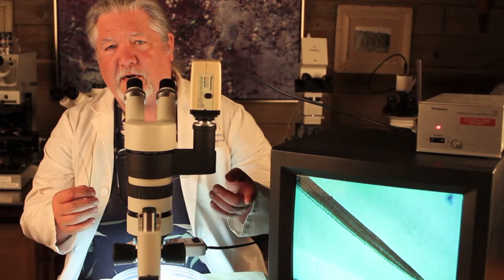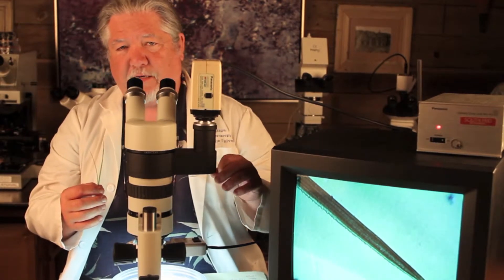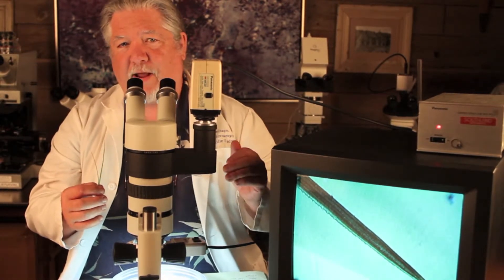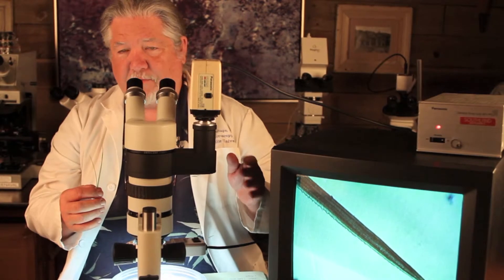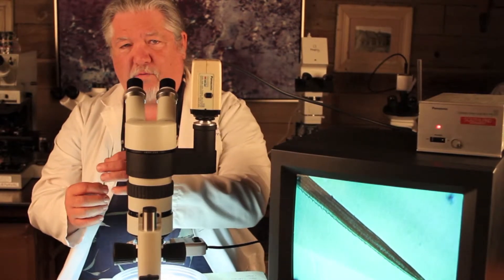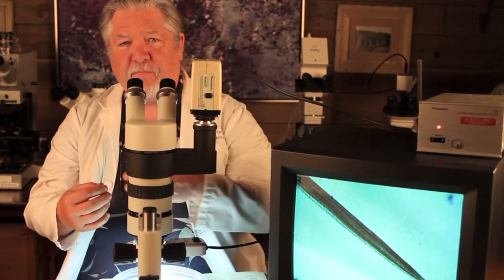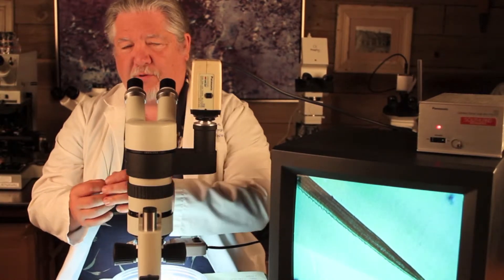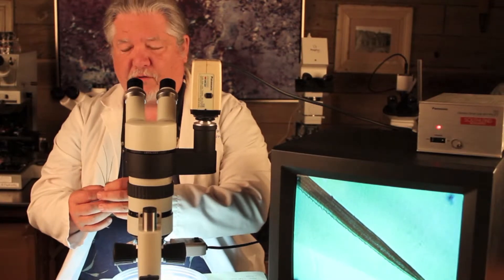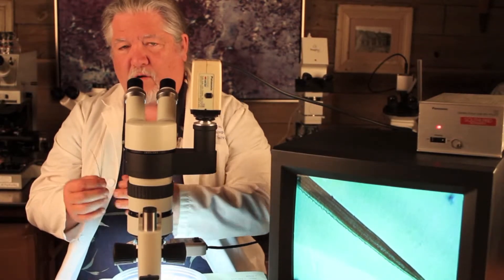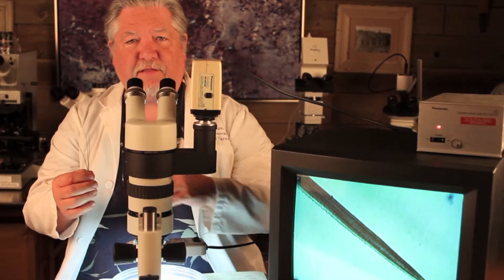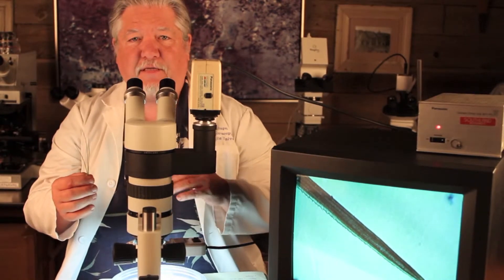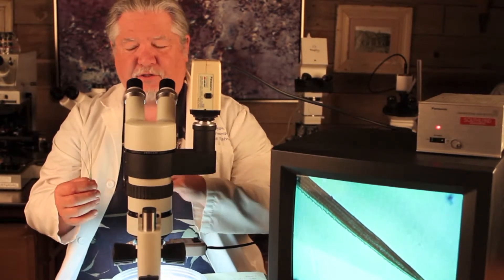You might notice on the screen here that I have a tip of a pine needle or leaf and you see a serrated edge on it. These have several serrated edges and you can feel them when you run your fingers along them. We'll talk more about that later, but they use some hard minerals to actually produce those serrated edges and we'll look at those in microscopy. But our goal today is to sever one of these in half and to make thin sections to look inside at the structure.